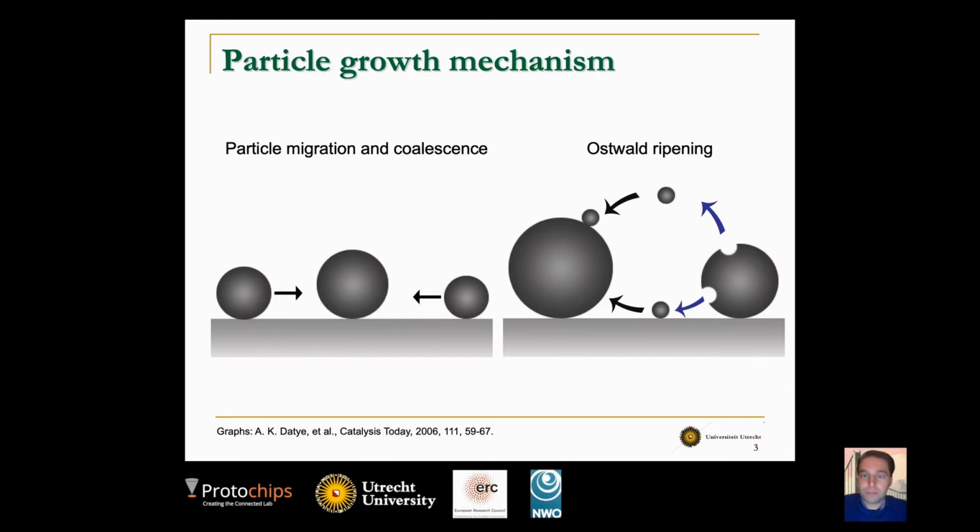The other one is called Ostwald ripening. Here the particles themselves stay in place, but individual monomers can detach from the particle, then move either over the surface or through the fluid, and then to another particle where they can reattach. This movement is usually assumed to go only from smaller particles to larger particles. This causes the larger particles to grow even bigger and the smaller particles to shrink and eventually disappear.